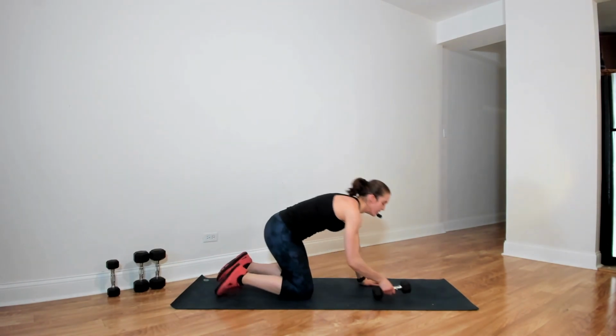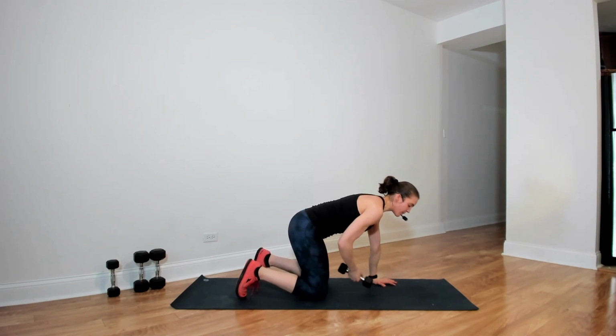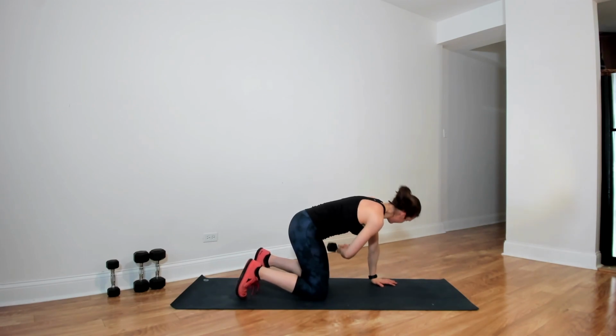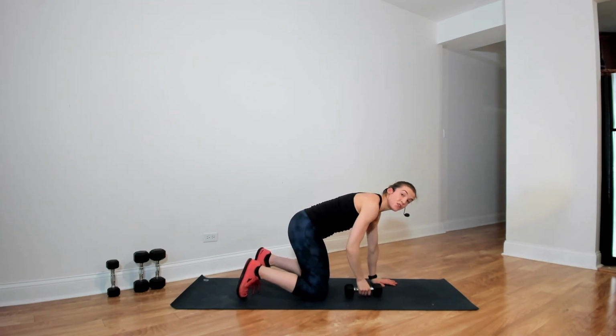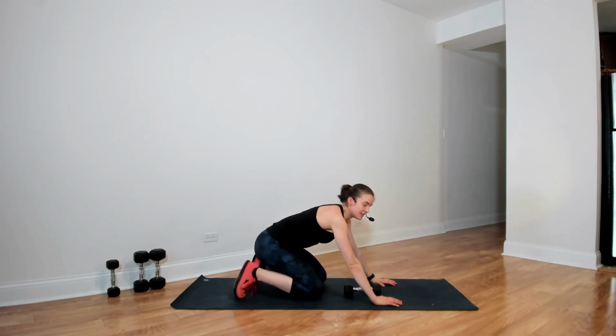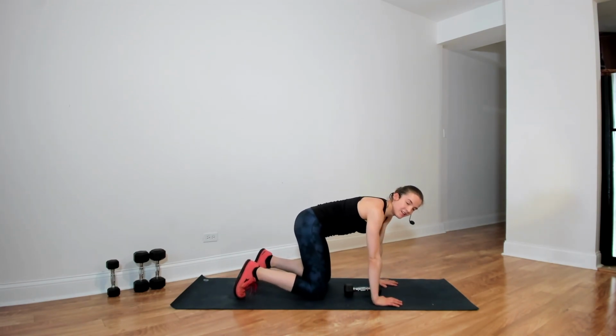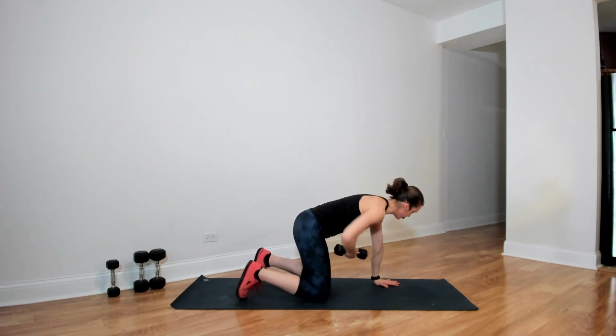We're going on all fours, hands under the shoulders, knees under the hips, picking up this one dumbbell and reaching across our body like we're threading a needle or something, and then keeping our chest facing toward the floor, we're reaching that arm to the side. So reaching to the side, threading underneath. If that's too challenging with a weight, do it with just the arm. All right, starting that in 10 seconds. Three, two, and one. 10 times on each side.